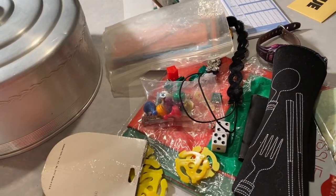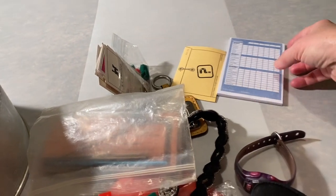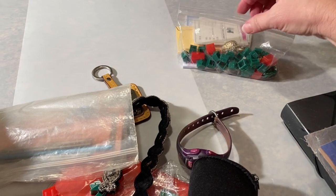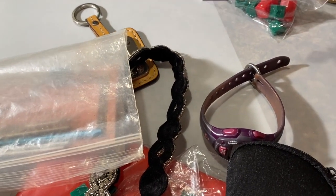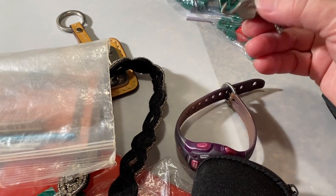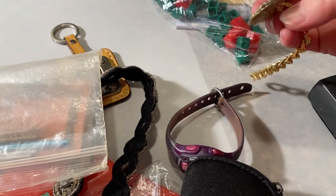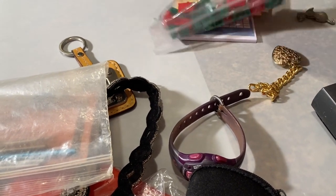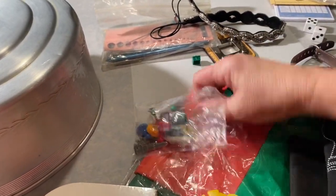I'm going to show y'all the wares first. There must have been a Clue game because I got all this ephemera — and a Monopoly game — and I just grabbed all these pieces so I could sell them in some ephemera packs. That one is not a Monopoly game piece though. This is pewter — a pewter mouse and cheese. And I got these pieces, some more Clue pieces.